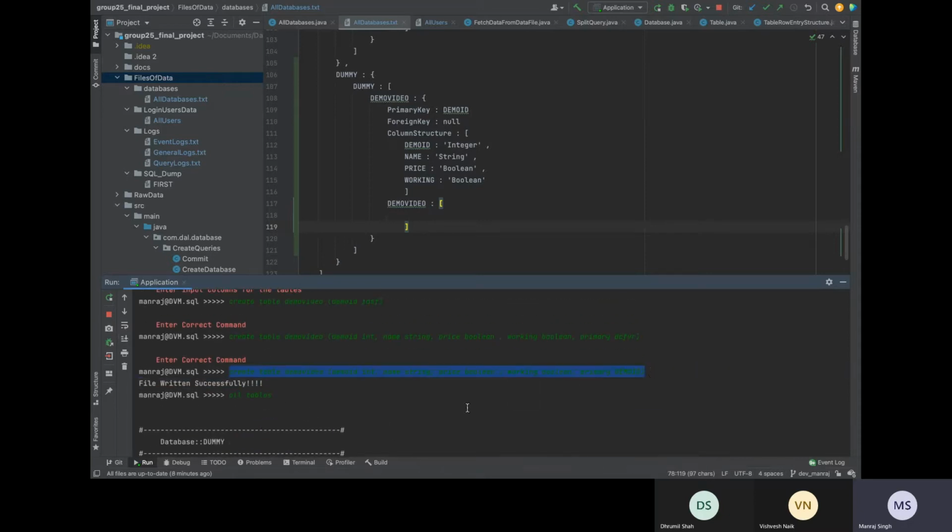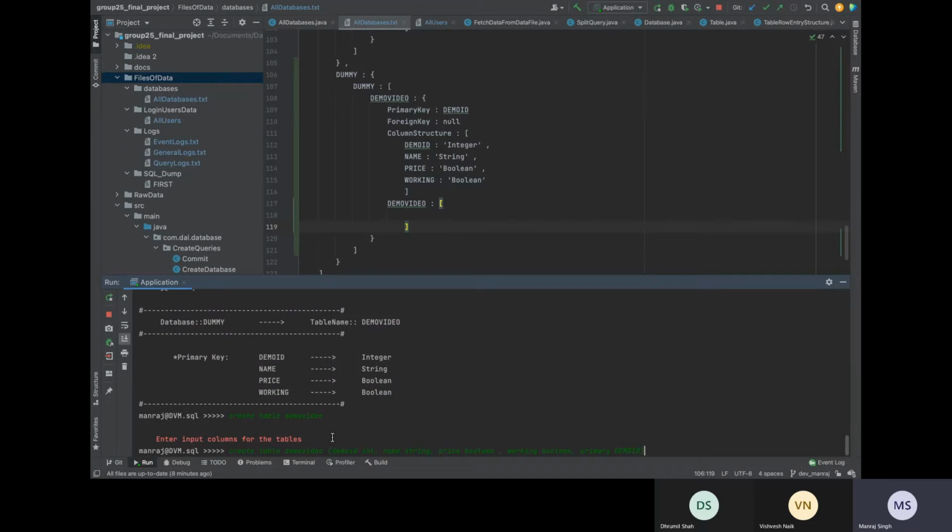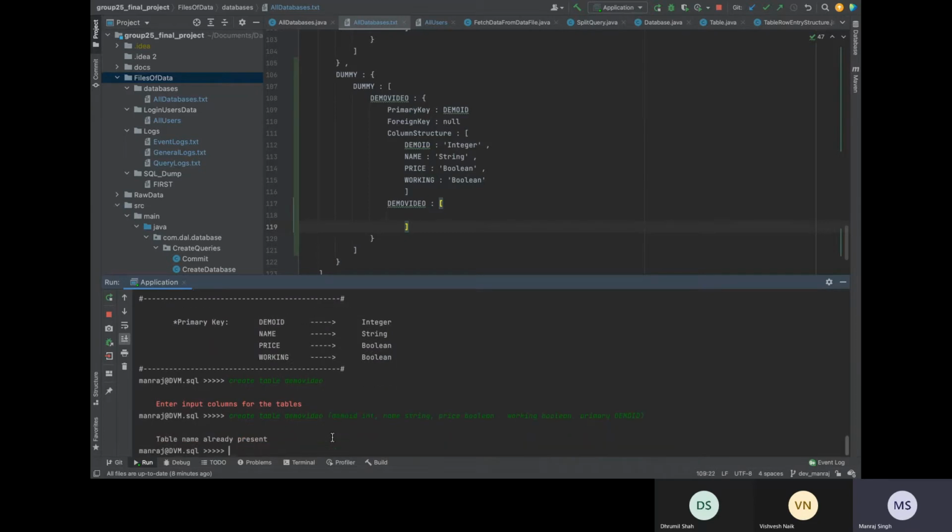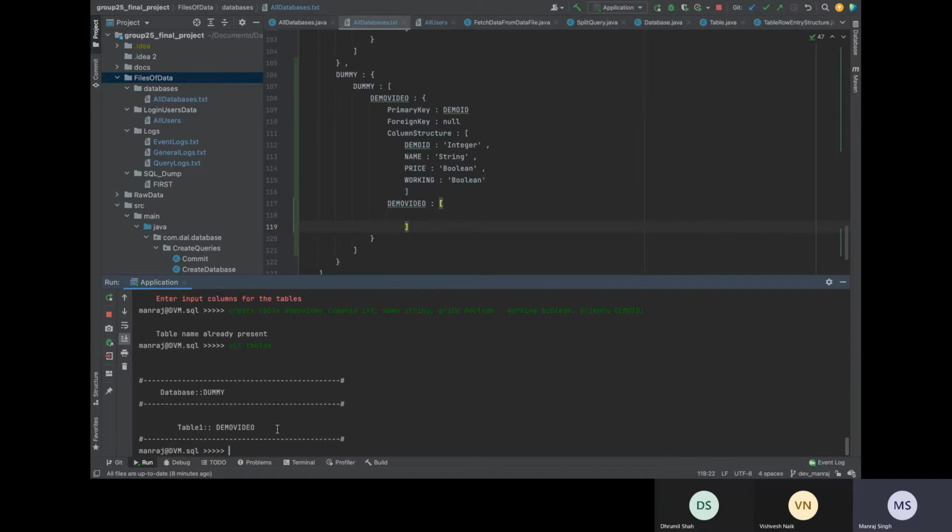If I put the correct structure of the create statement, it will say that demo video already exists. Table name already present, so it cannot create the same table again. If I see all tables, no table is created with the same name again. So this is important.